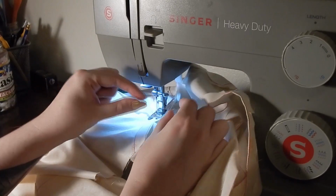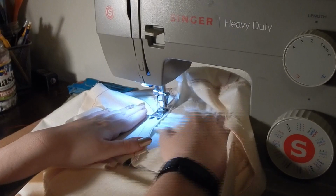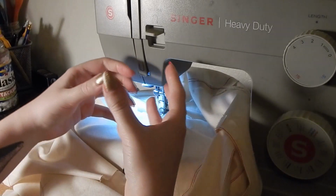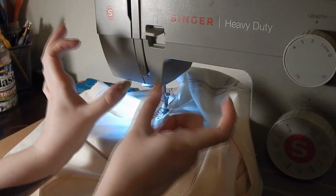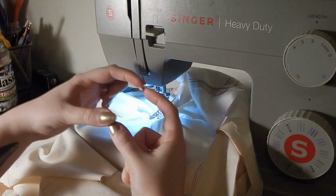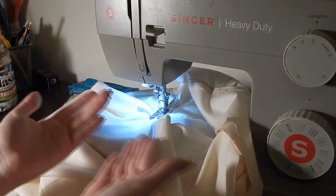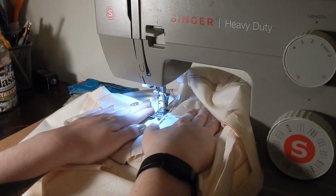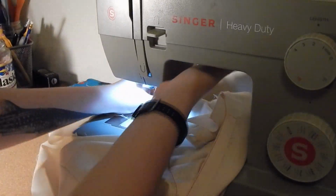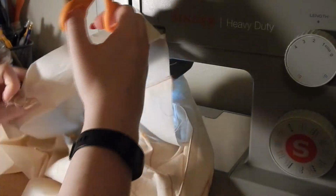And if you accidentally sew through something and you can tell that you're sewing through it, just fix it as fast as you can and keep going, because that way when you go back and unpick it, all of those correct stitches are going to want to hold it in place, so that you only have to worry about that little bit that you have to unpick and redo, and you don't have to stop and start over and then maybe do the same thing a couple inches down. And there we have it.